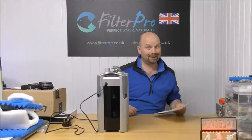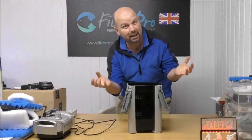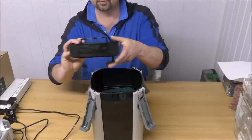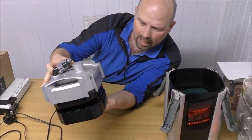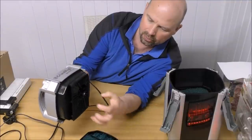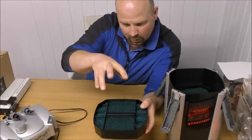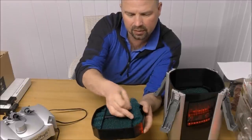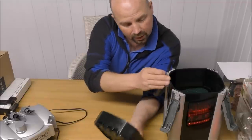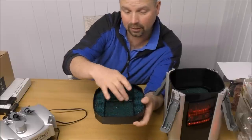Let's take a look at this one. I'll bring the camera in close so you can see inside as I'm taking everything out. Our first tray is something called a pre-filter tray. Now that sits just under the pump head. That's where the pump draws water through. So when the water comes into our filter, it goes through these two side bits first, which filter out the heavy muck. And then it goes down the side of our trays and rises back up, coming out the middle of this tray.